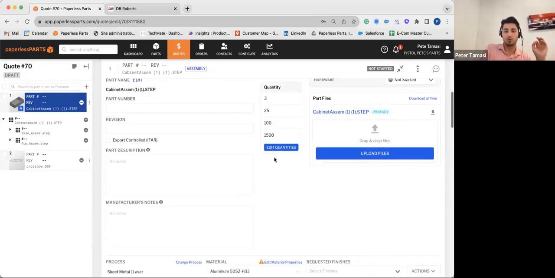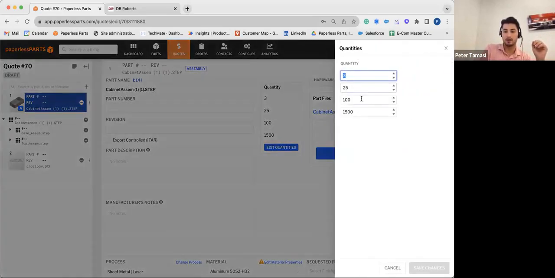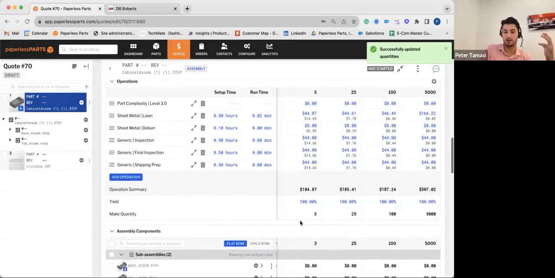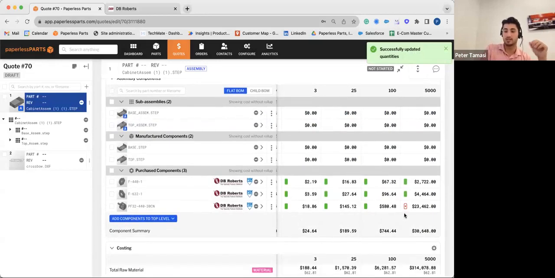I'll adjust one more quantity and want to highlight the last availability metric. So if we go ahead and put in a large quantity here, we can see the last one, which is red, also has the X in it, which means that the stock is not available for this particular quantity break. So very easy indication visually.